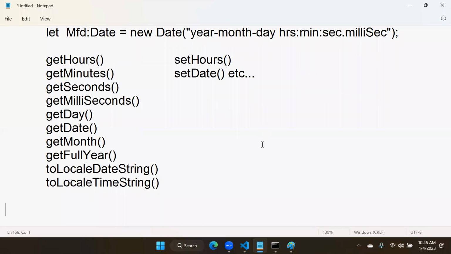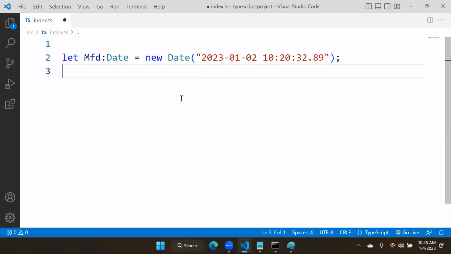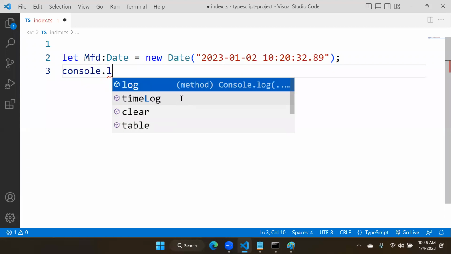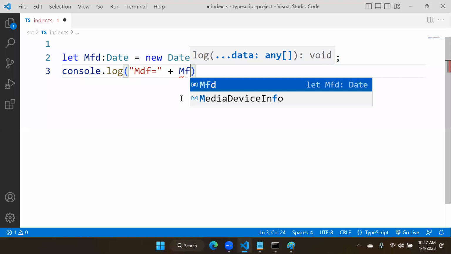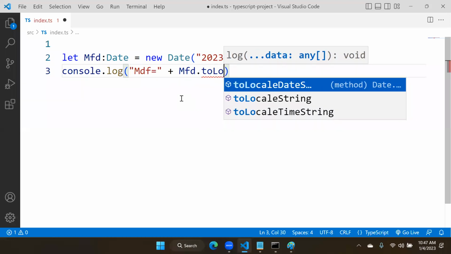Now, this is a Date type. That means how can I access this here? console.log, and I say manufactured is equal to mfd.toLocaleDateString.